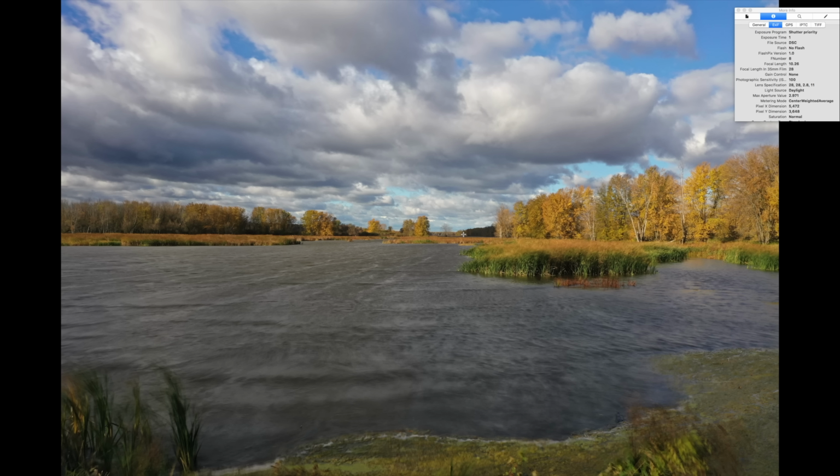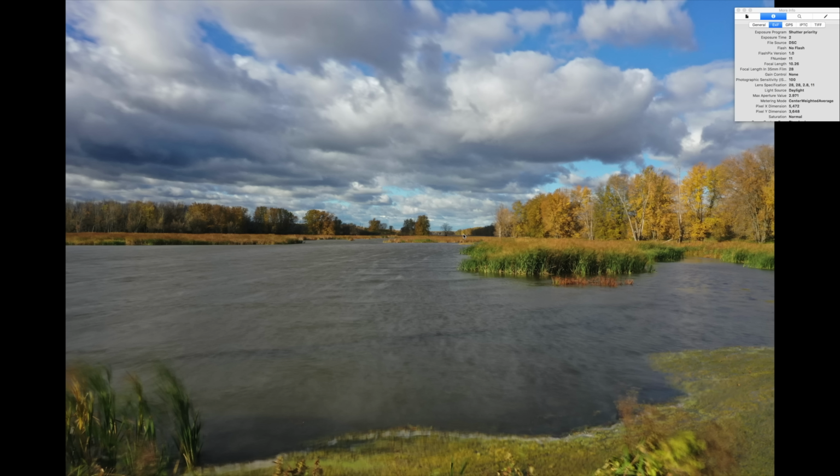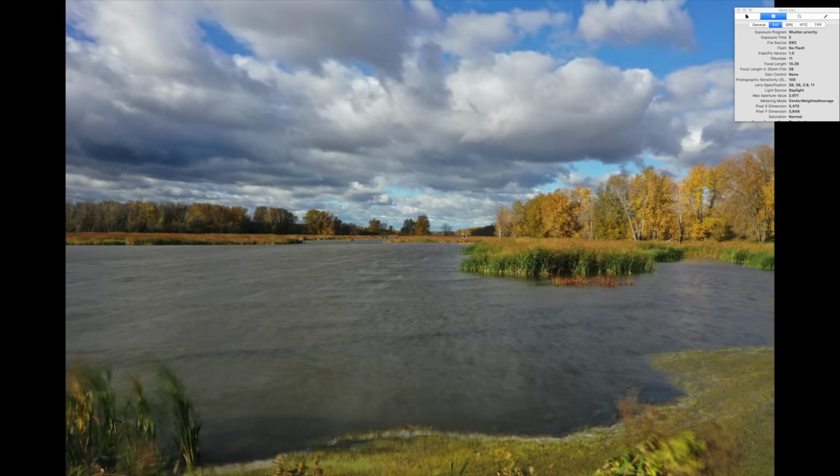Let's go to 2 seconds. There's a 2 second exposure. Once again, I'm at ISO 100 and I do have an ND256 on the lens. There's 2 seconds. There was 1 second. Look at the water and look at the clouds. Now here's 2 seconds. Look at the water, look at the clouds. You see, we're starting to get what we're looking for. It's starting to look pretty good.